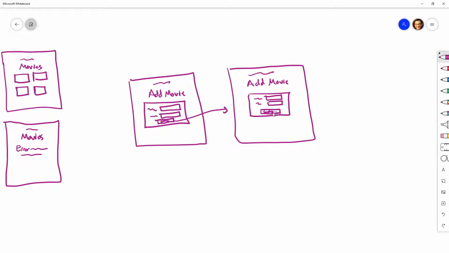So this will trigger an operation to add to DB.